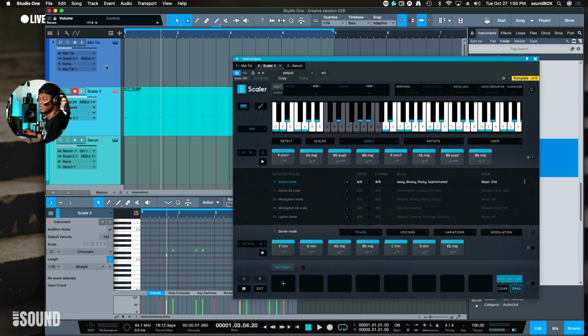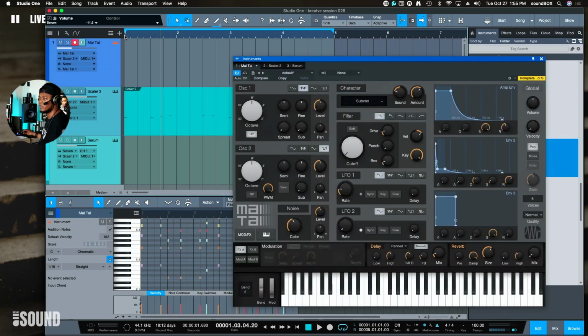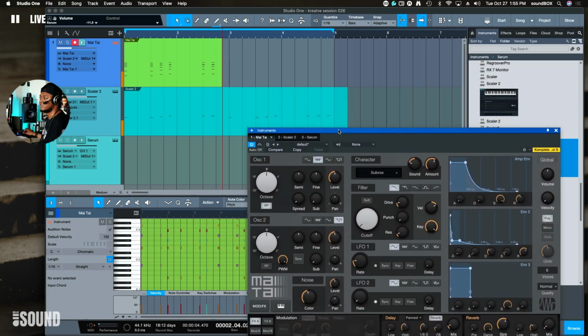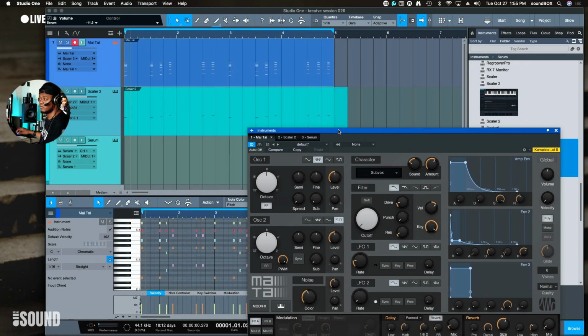So I'm going to hit record and just print it. 2, 3, 4. Doing it this way allows me to print the chords. Now the chords are there.